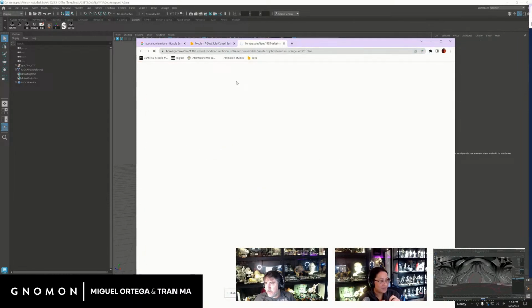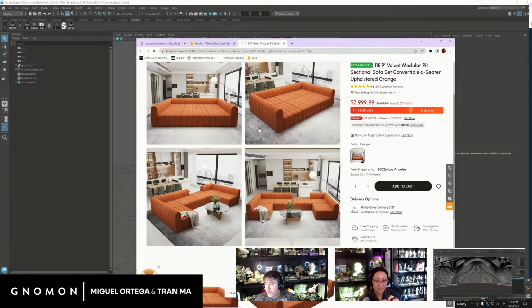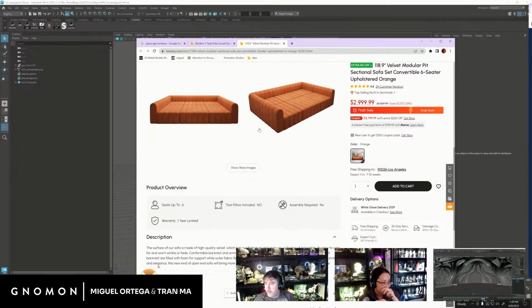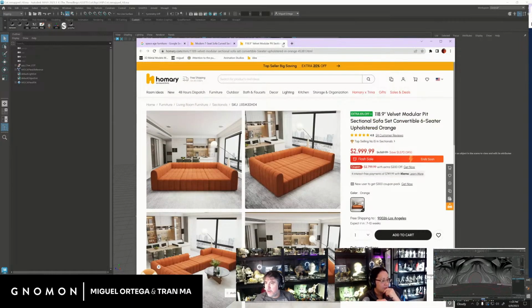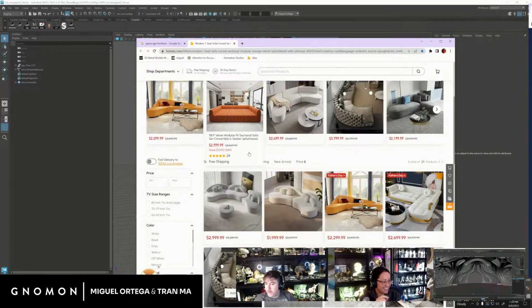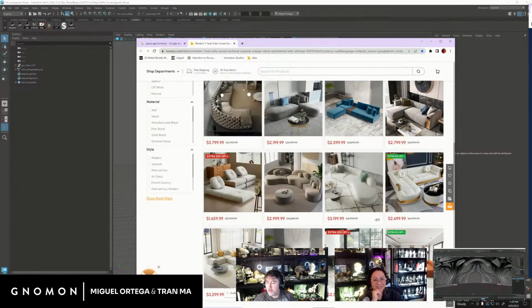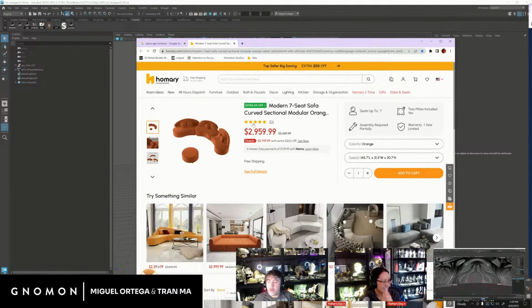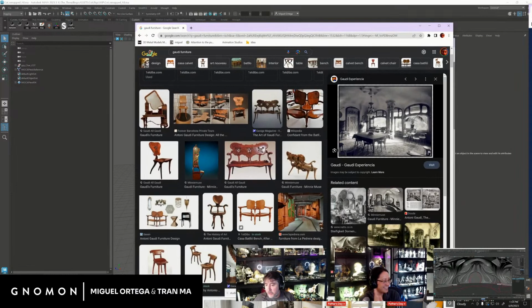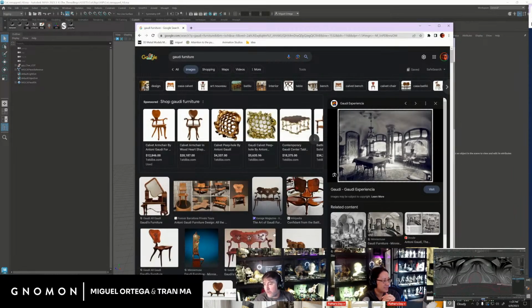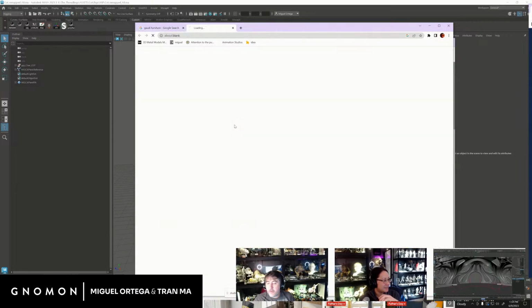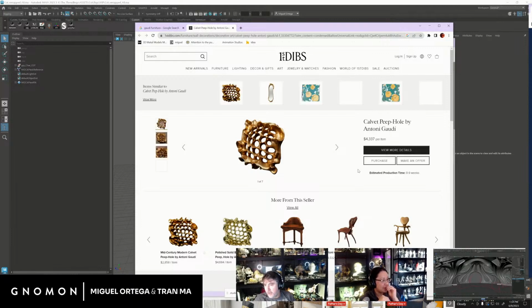But this stuff is just so odd, and so expensive. I think our aesthetic is going to be really odd. It's super cool, so hopefully everything will come together. And then this is Gaudi's furniture. His stuff is very not soft looking, but it does kind of feel very hive-like. That's what I was going to say. It feels like an insect built it.